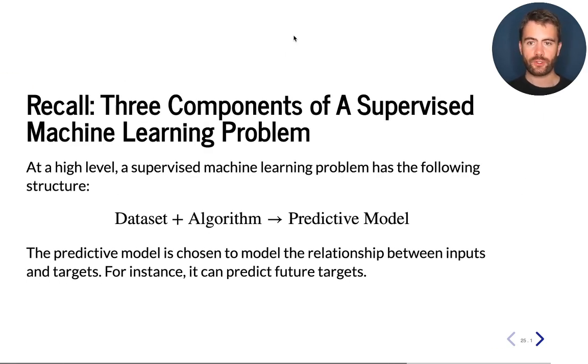Recall from the earlier lectures that we defined the structure of a supervised machine learning problem to be the following. In supervised machine learning, we collect a data set through which we specify the desired behavior of the algorithm, and then we specify another component called the learning algorithm, by which the computer processes the data set and then outputs a predictive model that will achieve good supervised learning performance in the future on new data sets.